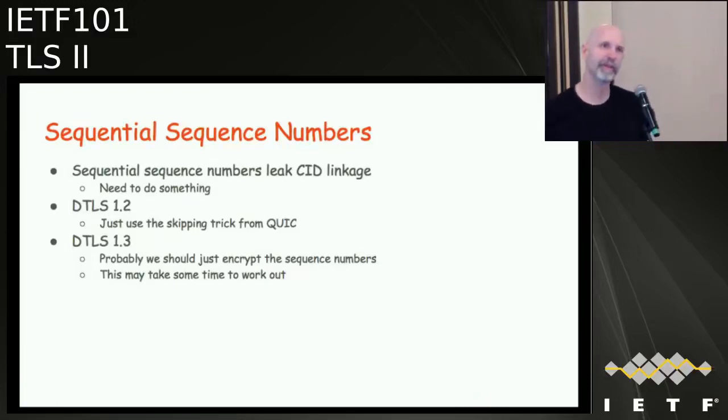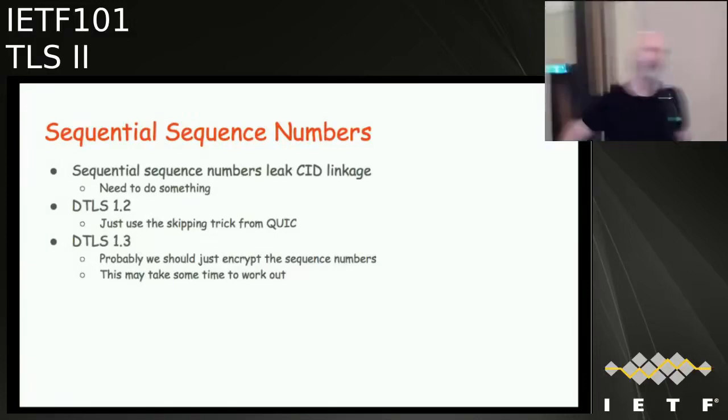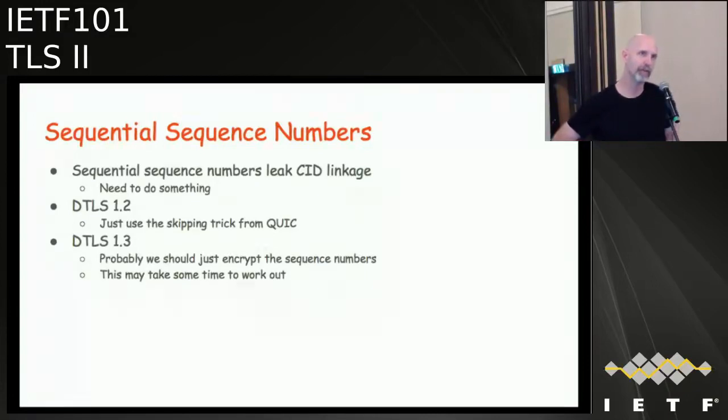Martin Thompson: I think the skipping trick from QUIC is kind of annoying. Rather than use the skipping trick where you effectively skip sequence numbers, I think we should move to what is effectively ROT13, so that every connection ID has an additive factor that you add to the sequence number, and you just remove that addition when you decode. Certainly I could imagine doing that. I'm trying to go for the minimal change in 1.2. I think that's less of a burden for implementations.